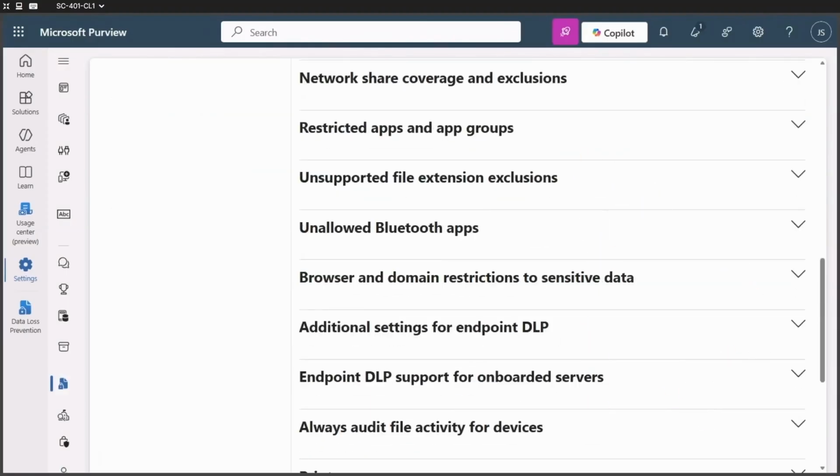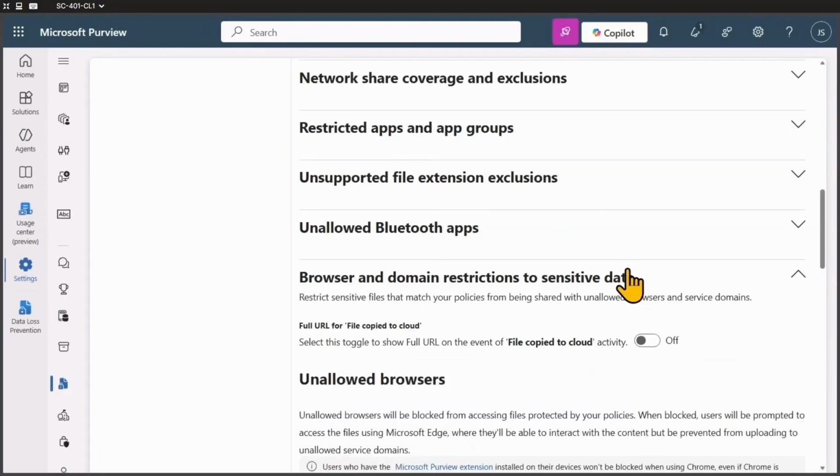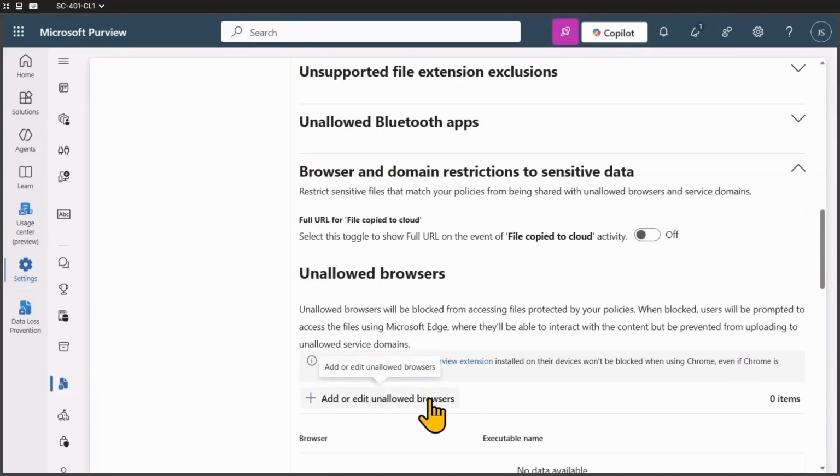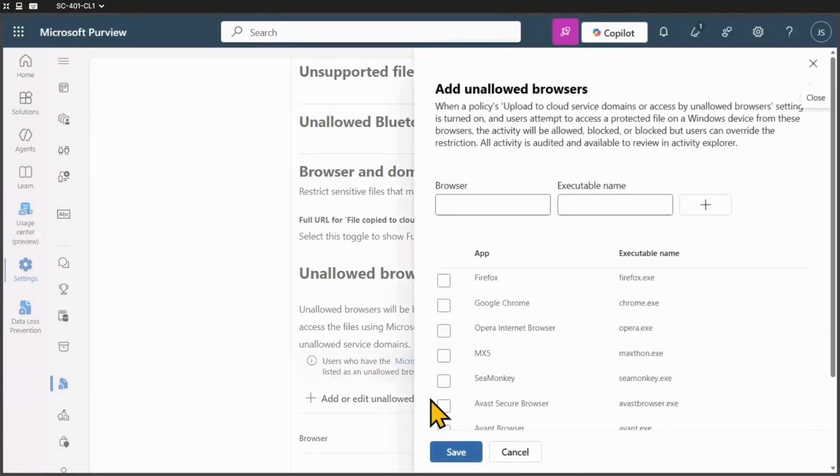Beyond this, we also have the ability to restrict certain applications. Now, browser restrictions is actually an interesting one. If you're primarily focusing on Edge for Business, or there are certain browsers you wish to allow but others that you would prefer to actively deny, we can use the endpoint DLP client to say, if you are on an unsanctioned application, say in our case Google Chrome and maybe Opera, we can go through and make sure that those are captured.